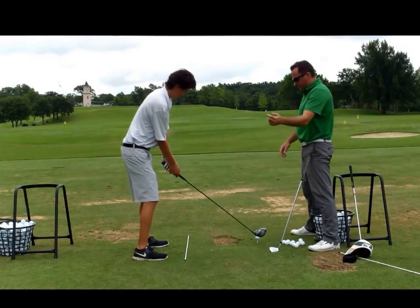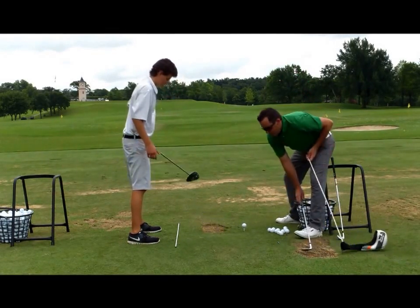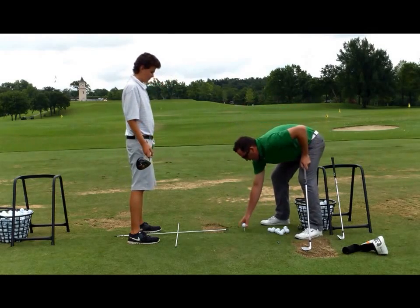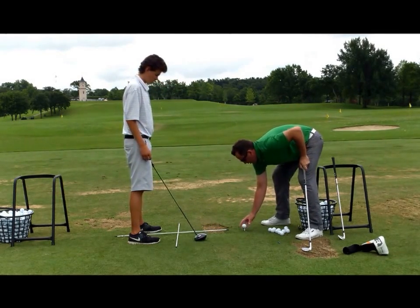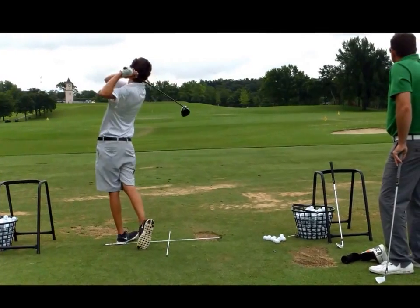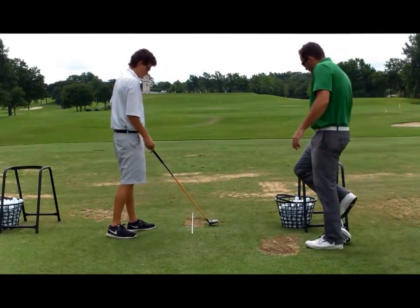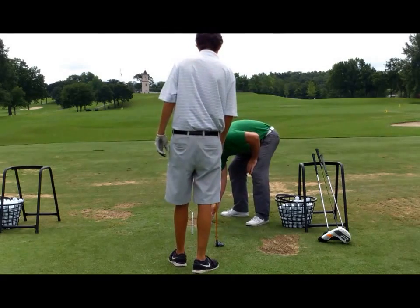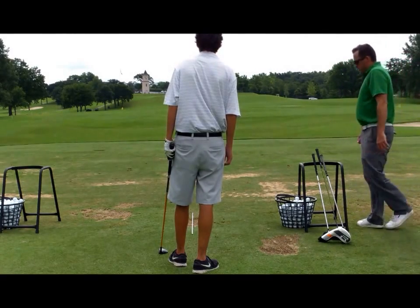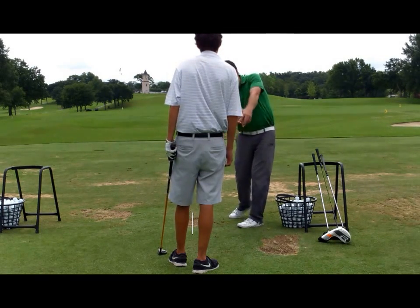That's really accurate. All right, now scoot your body forward about an inch or so. A little bit more. All right, so now that ball position, it's not right in the middle, but it's a little bit further back in your stance. Yep. And now we're going to tee it up even just a smidge lower. Get the club lower through the zone. All that is going to help extend out.